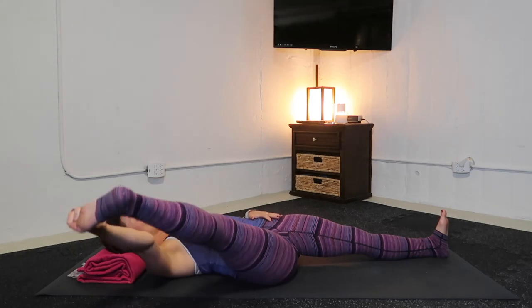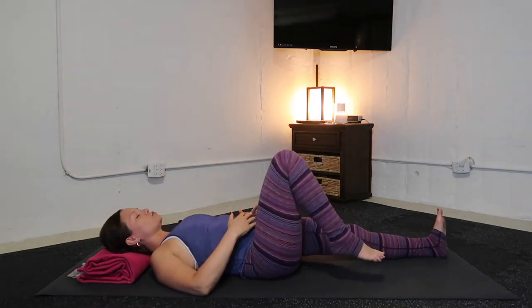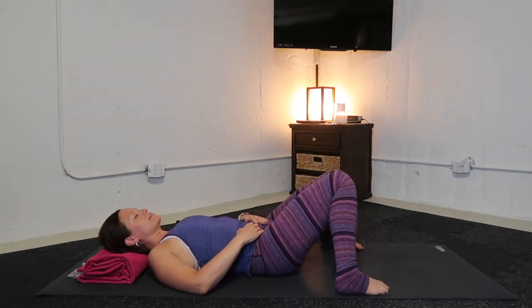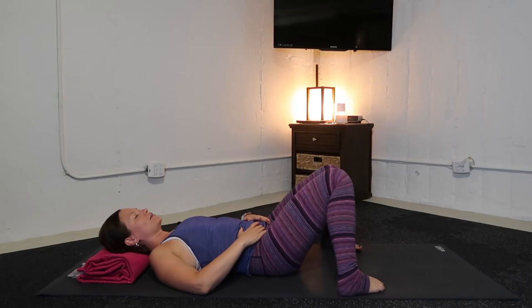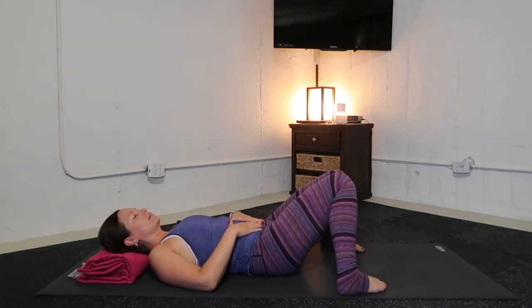Take your time — inhale, right leg up to center. And exhale, release to constructive rest: flat feet, bent knees. Angle your toes in and rest your inner knees against one another. Let's bring hands to the abdomen — your index fingers and thumbs are framing your navel. Allow the musculature along the back line of your body to settle, and your belly to breathe sweetly.